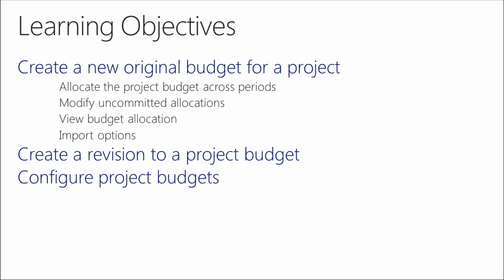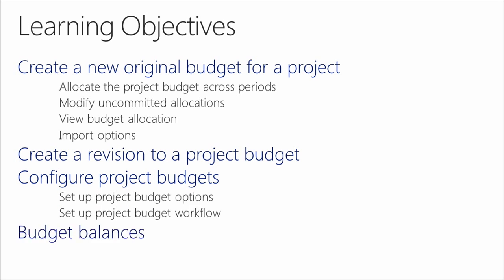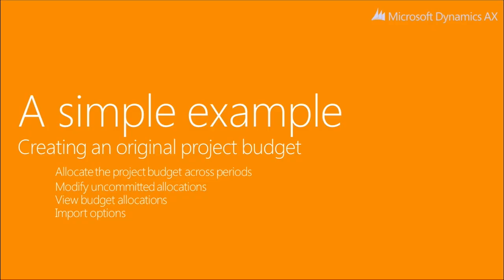to configure project budgets. We will look at the budget options in the project details and also how to set up the project budget workflow. We will look at budget balances form and how to carry forward any remaining budget to the future years. Let us take a look at a simple example to create an original project budget.